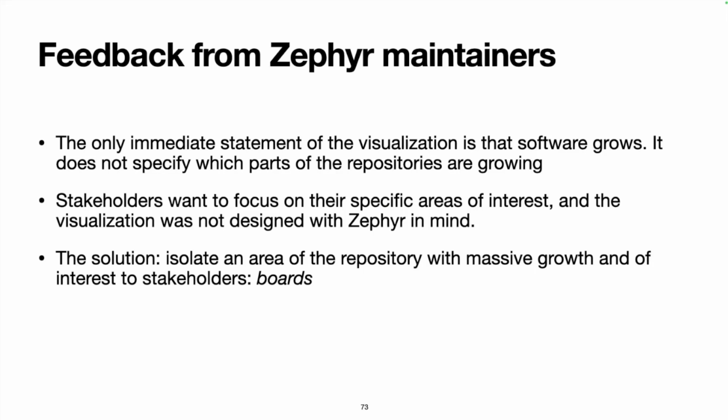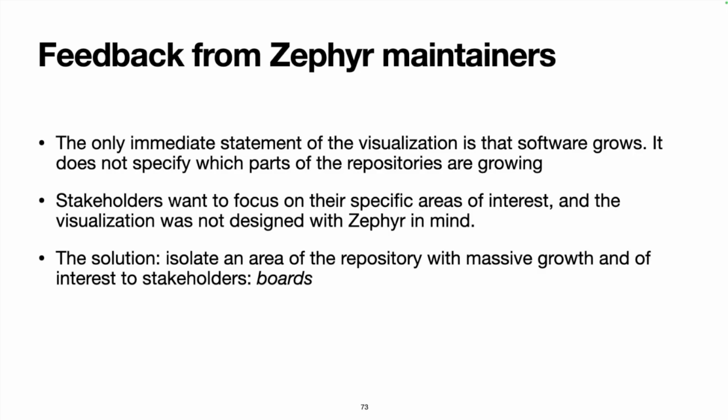The last half of that video basically just showed the frontier growing, didn't really show all that much else. And because there was no separation of the different components of Zephyr, it was hard to tell what parts were growing and which parts were not growing. The core maintainer said that they were afraid of the core system not being developed or maintained anymore. But this visualization doesn't really show that or anything to the contrary.